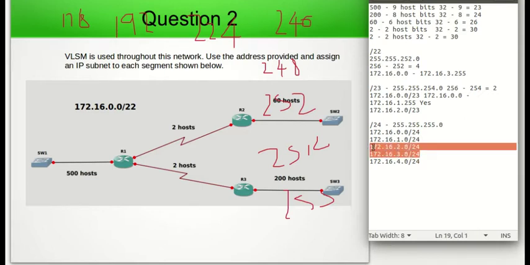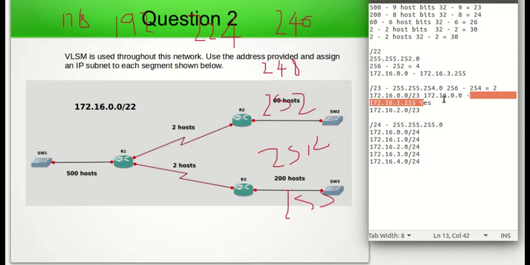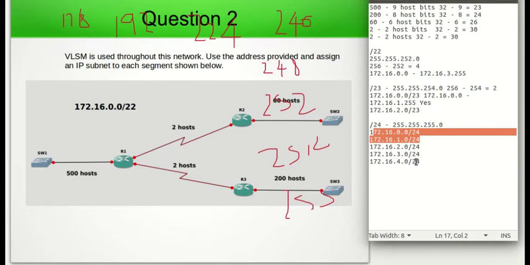two. The reason why, because these first 2 subnets, the range of addresses covered by these first 2 subnets falls within the range of addresses covered by this subnet. So if I assigned either of these 2 subnets to this segment over here, it means we're going to have overlapping IP addresses, which would cause problems with routing. So I'm going to assign this third subnet to that segment.